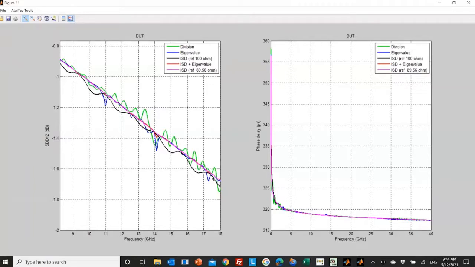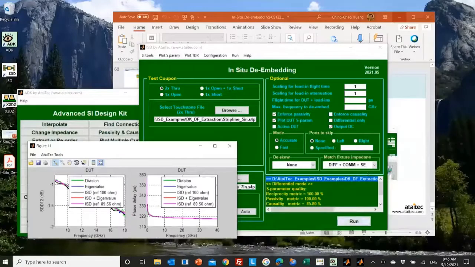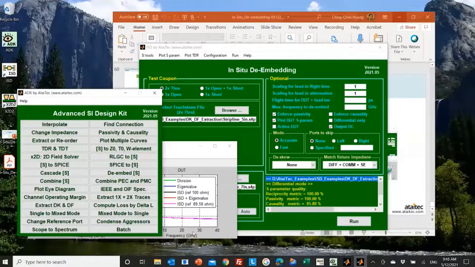So when you want to talk about PCB trace attenuation, right, this obviously is a much more believable curve you can use, instead of the curve that has a lot of spikes. And as we said, when you want to do Dkdf extraction, if you have so many spikes, then obviously that's going to give you problems too. So that's Isd demo. And for Dkdf extraction, you can go to ADK, click on this extract Dkdf.